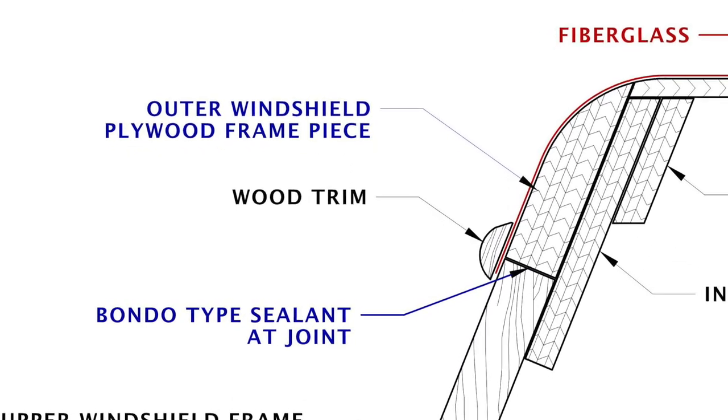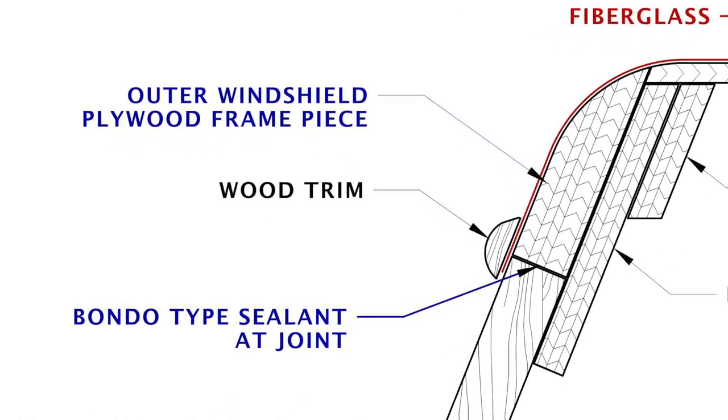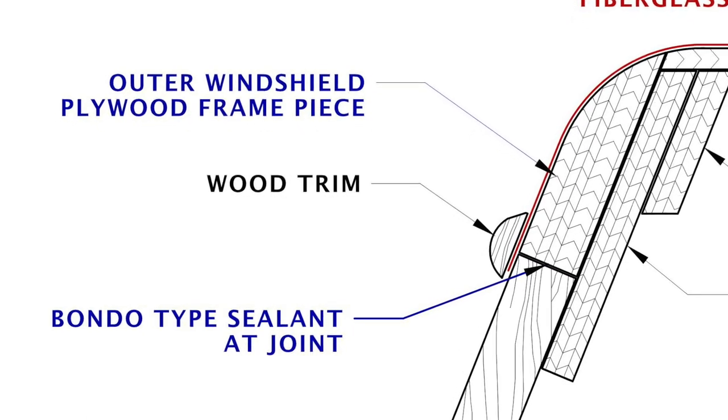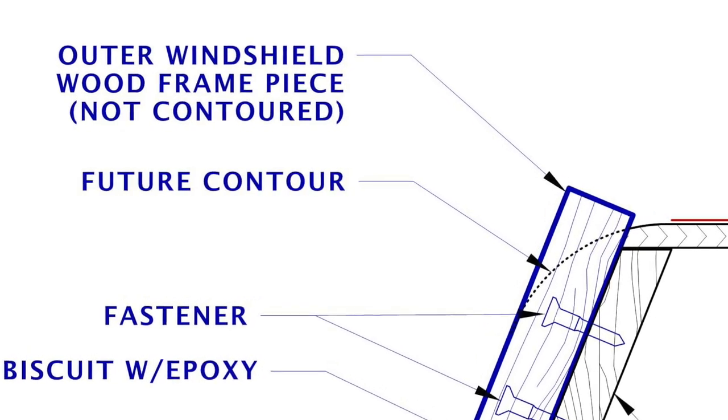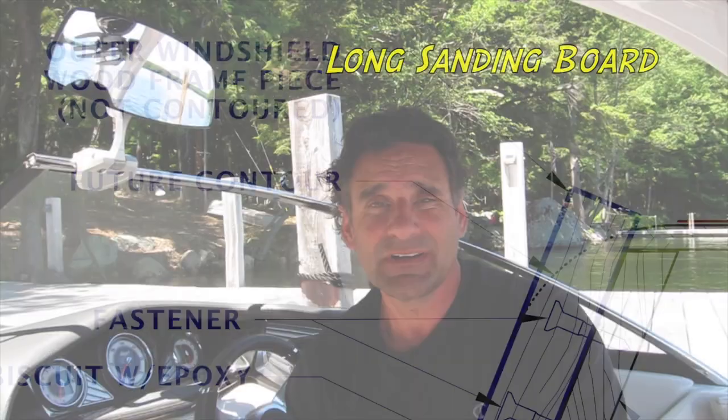Just like on the side windows, I wanted to connect these two pieces together and make one nice solid wood structure. So once this piece was in, I had to plane down the top of it and contour it with a longboard. But I'll show that in a future episode.